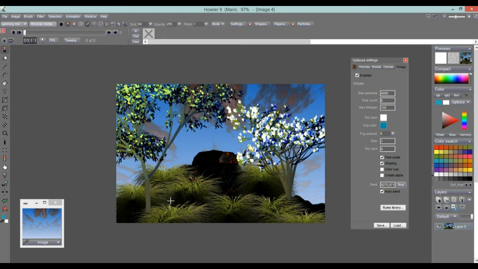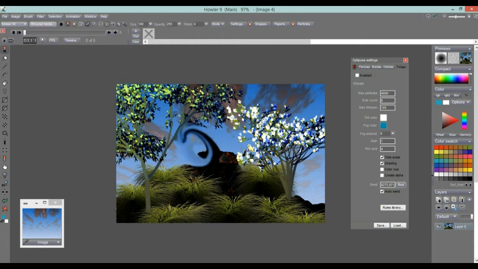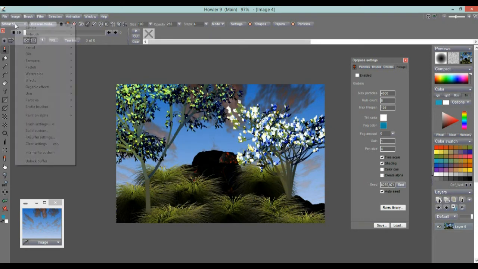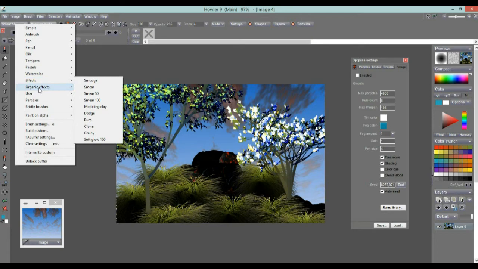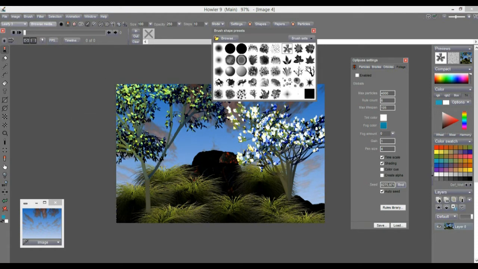And let's say we want to also have a couple of flowers, talking about flowers, a couple of flowers here. Let's go back to these presets here. There are some effects and effects brushes like smearing, just to get an idea of what that looks like. You get some phenomenal smearing effects there. Let's undo that though for now, and go down to the organic effects, and there's some flowers there. There's also some leaves. And of course these correspond to the shapes. When you click on the shapes here, you can see some of the shapes, including some flowers.